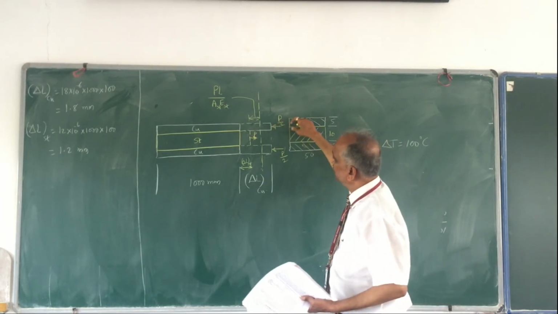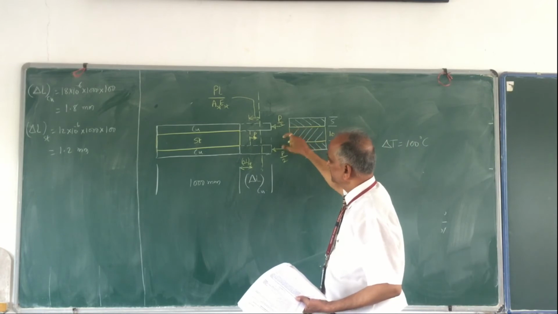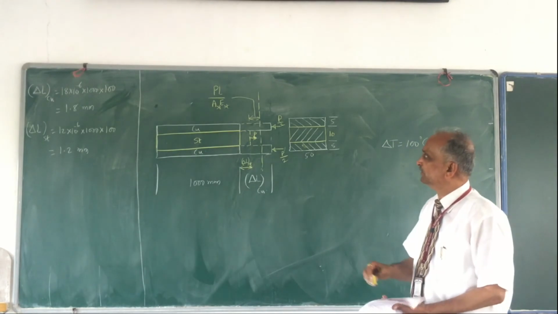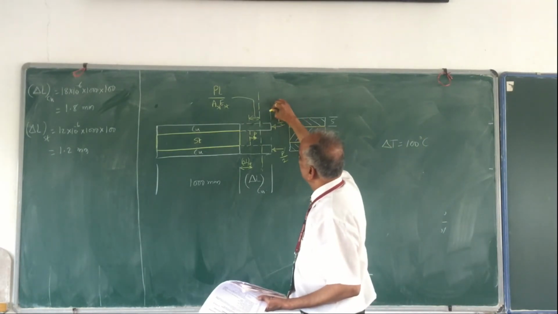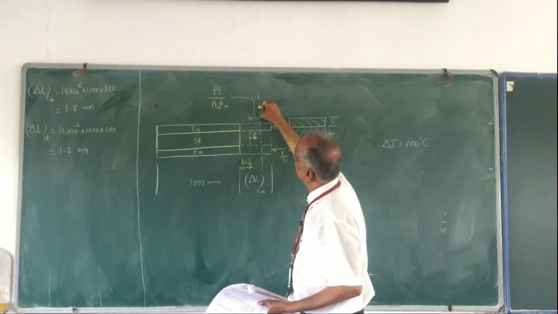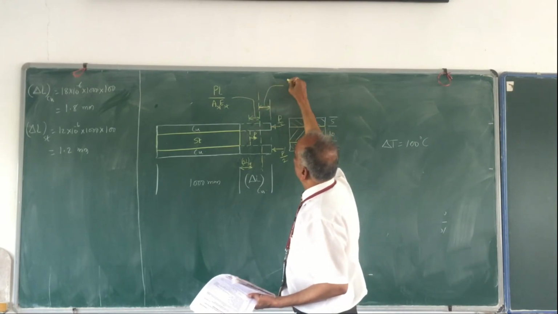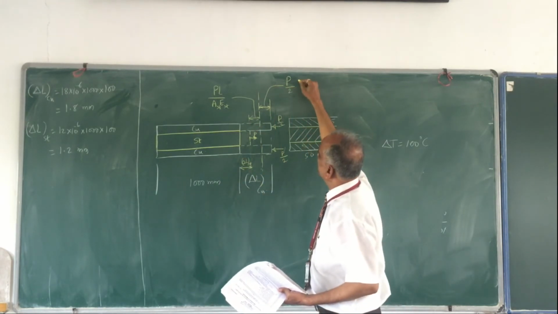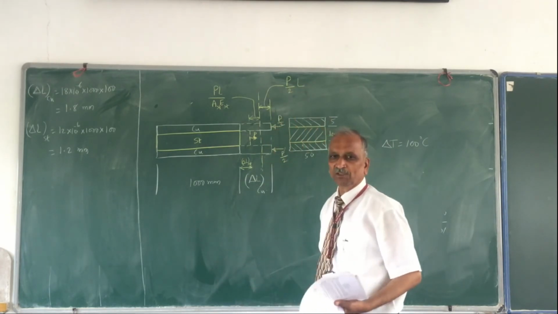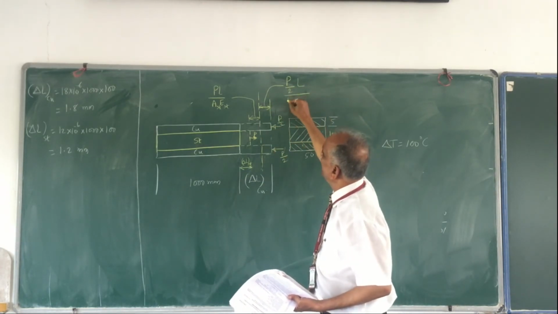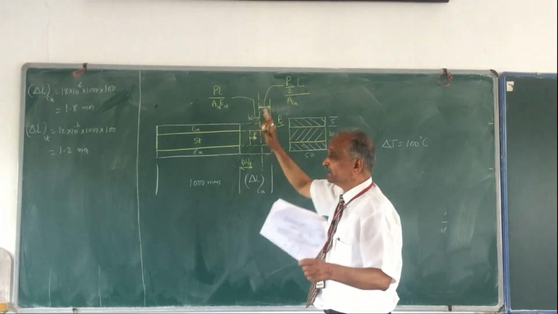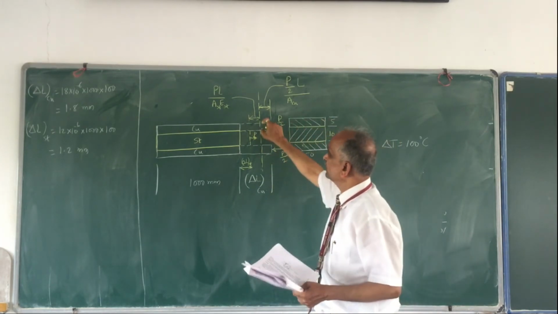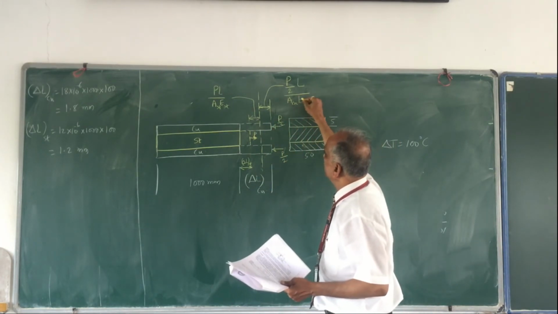So P by 2 and P by 2, the resultant together, that is P towards left and P towards right, which makes it remain in the equilibrium state. And therefore, what is this length? This length is equal to P, which is P by 2 into L, where L is 1000 millimeter, divided by the area of copper, not both plates, the area of one copper plate, multiplied by E of copper.